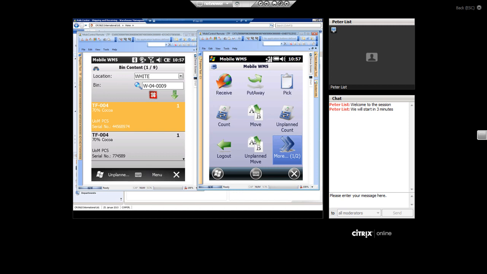But the really good thing about our solution, and that really just shows how customizable it is, is if you see a feature on the main menu that you really want to have access to, maybe as part of the picking process, or part of the receiving process, or as I've shown over here, I can activate the unplanned move feature from the bin content screen.